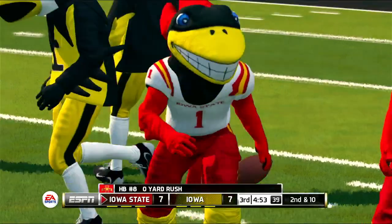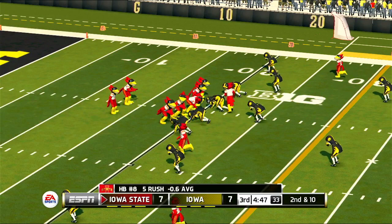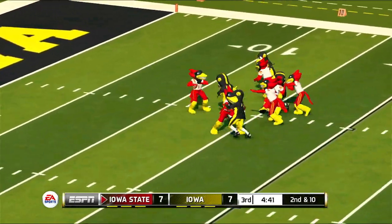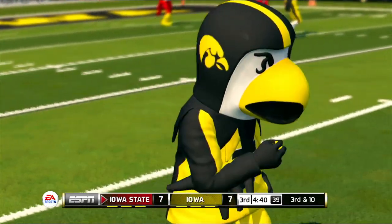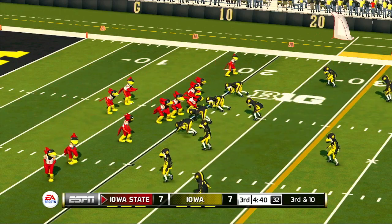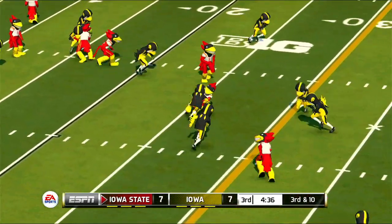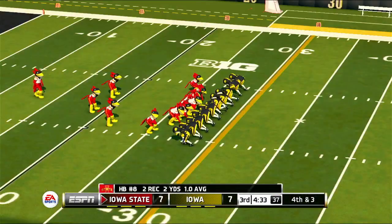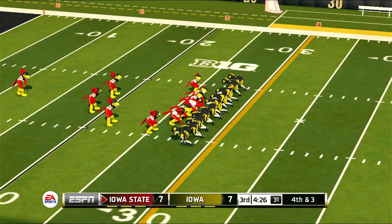Hand off, and he's met immediately. And he throws it away. You know, when you feel pressure like that, the worst thing you want to do is just to throw the ball into coverage. He got away with one right there. He's very fortunate. Next time, he should just throw it away out of bounds. Quick throw, and that was a really well-played series by the defense. Very nicely done here by the defense. They did a good job of keeping them in check on their side of the field. And watch out, they're going to bring the heat right here.